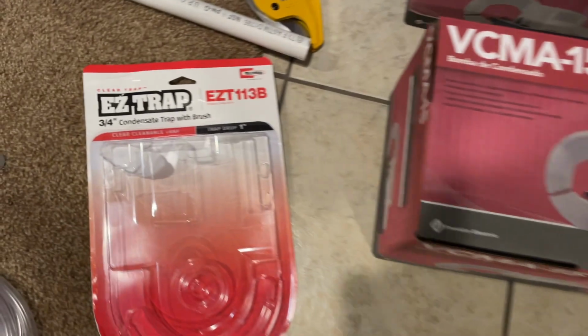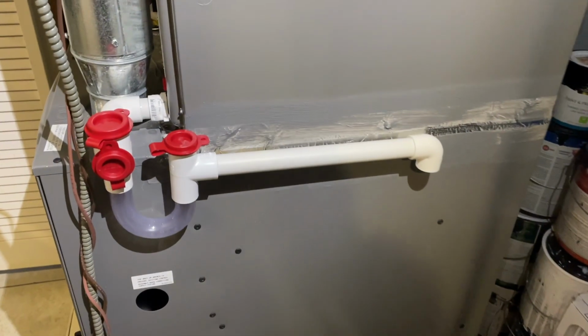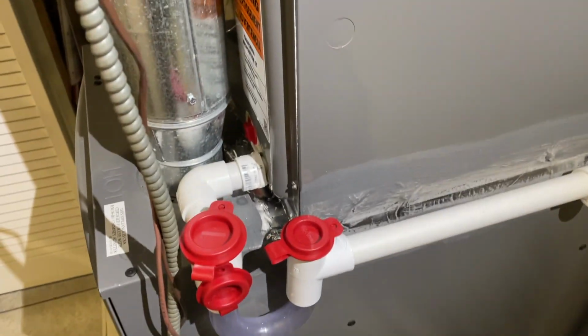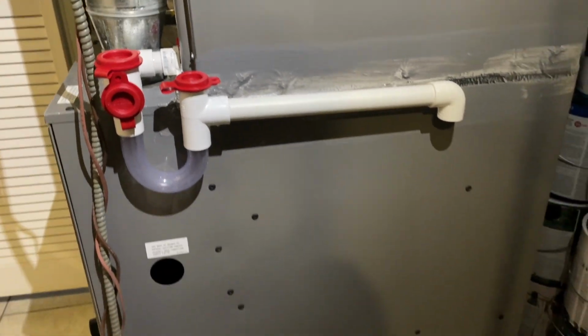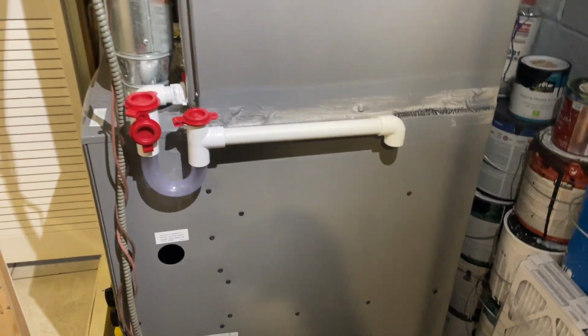And I'm going to be connecting this to the Easy Trap, which I just did a video on how to install. So I upgraded my original setup to this. It's for easier cleaning, basically easier access, as you see all these angles. So we're going to install a pump right here. Let's get it done.